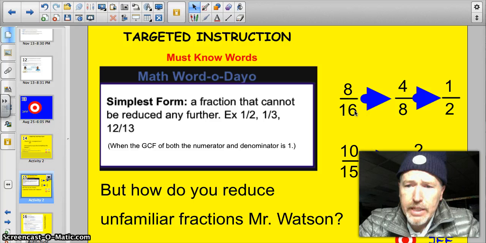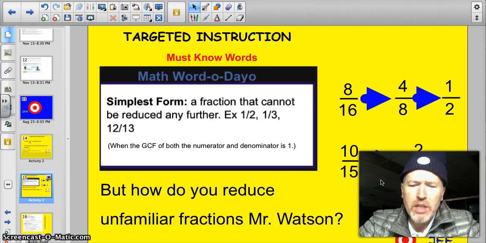First of all, I had 8/16. And I knew that 8/16 was equivalent to 4/8, so I reduced it down to that. But then I realized that's still not in simplest form, so I reduced it again to 1/2. On the bottom, however, I used the greatest common factor between these two numbers, which was 5, and I reduced that to 2/3 right off the bat, because I just did 10 divided by 5 was 2, 15 divided by 5 is 3. So, slam bam, thank you, ma'am.